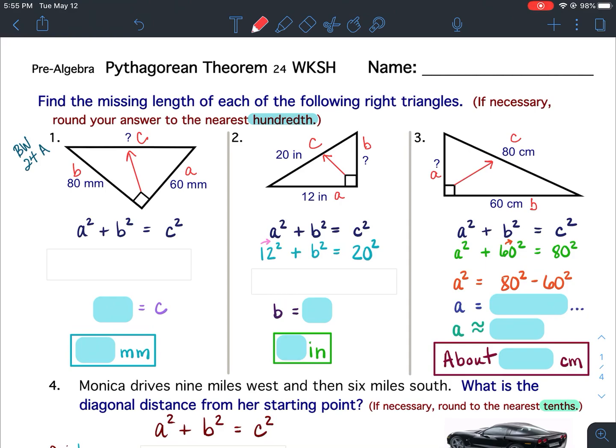I've already given you a helpful hint. Do you see these 3 dots there? What do you think that means? That means that this is going to be an irrational number. So you're going to have to write the 4 decimal places down. Then you're going to round it to 2 decimal places and then put your final answer. So you need all 3 of these lines of work.